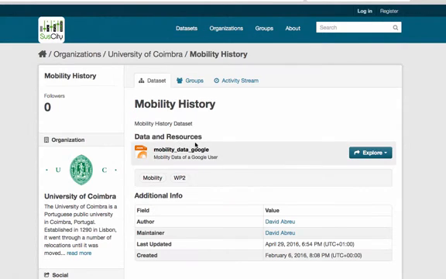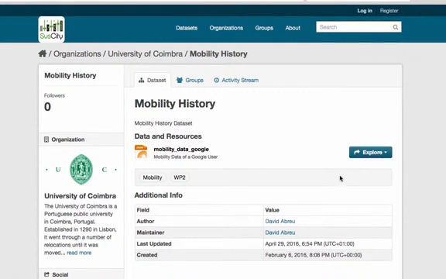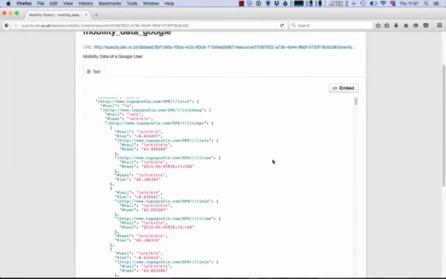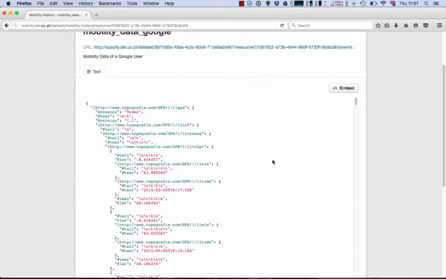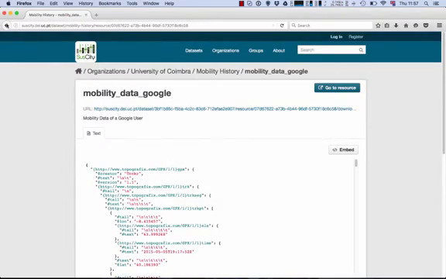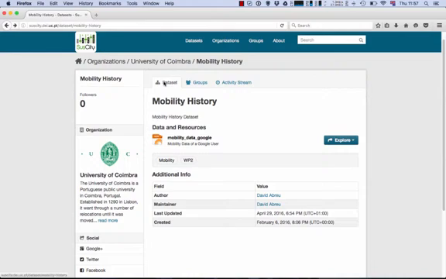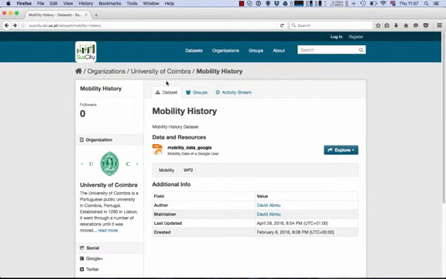In the data set, we can find the files available for the research community. This platform supports different kinds of formats like CSV, JSON, Excel files. Each dataset has an author and a brief description of the dataset.